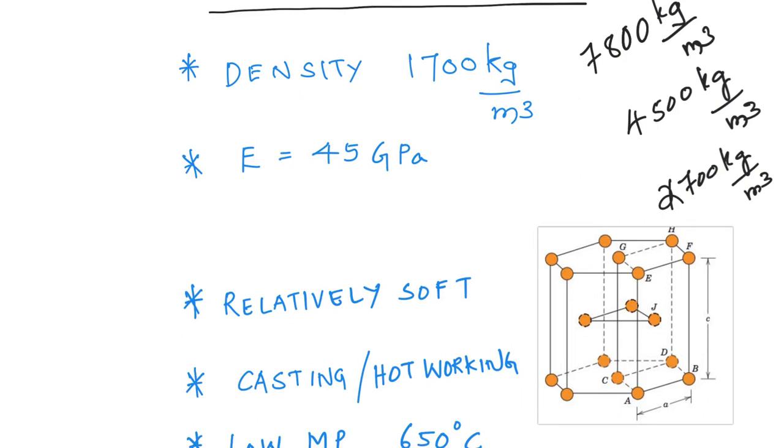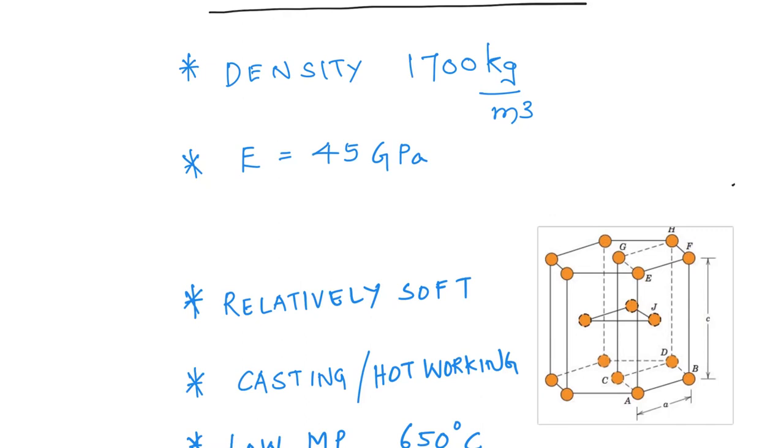So that clearly tells you that magnesium alloys have a very low density, and their stiffness or Young's modulus value is around 45 GPa. For steel it was 200 GPa, for titanium it was 107 GPa, for aluminium it was 70 GPa. So it is not that stiff compared to the other alloys. Then coming to its crystal structure, it is a hexagonal close packed crystal structure, HCP structure, as shown here in this figure.